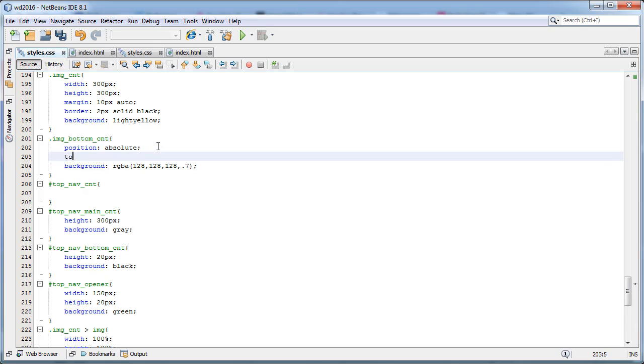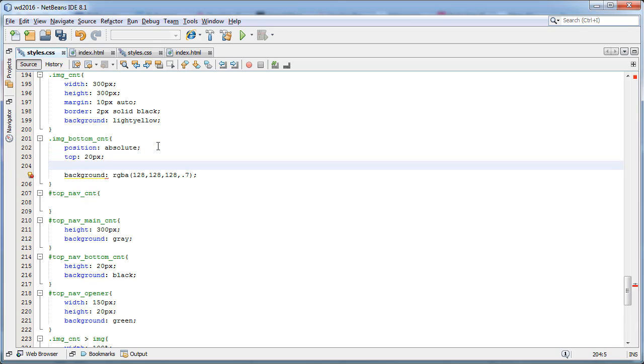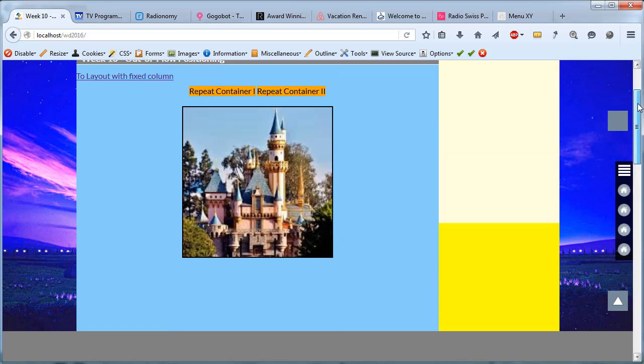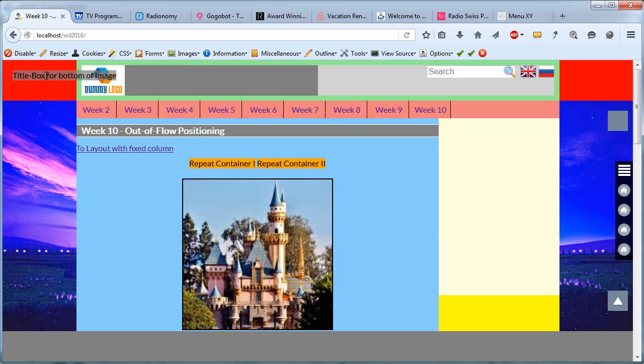So let's find out. Let us do exactly the same example, first of all, again, that we have also used with fixed at the very beginning. Top 20 pixel and left 20 pixel. And let's take a look where this element will be. And again, it is relative to the viewport once we are defining dimensions. So 20 pixel away from the top, 20 pixel away from the left of the viewport. So therefore the only difference is that this option of setting position absolute, that things are not following along. It's not fixed to the viewport, however it's still relative to the viewport.